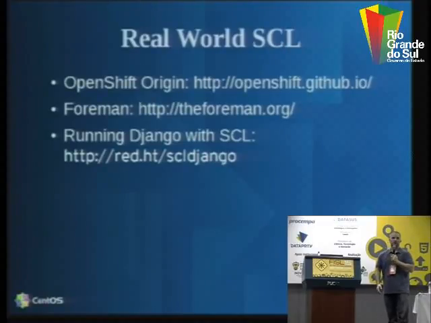The Foreman project, it's Satellite 6, I believe, that Foreman is the upstream for. It is entirely software collections based. The entire goal of this is to make life as easy as possible for the system administrators and for the developers, so that you're able to get the toolkits that they need to keep doing what they want to do.